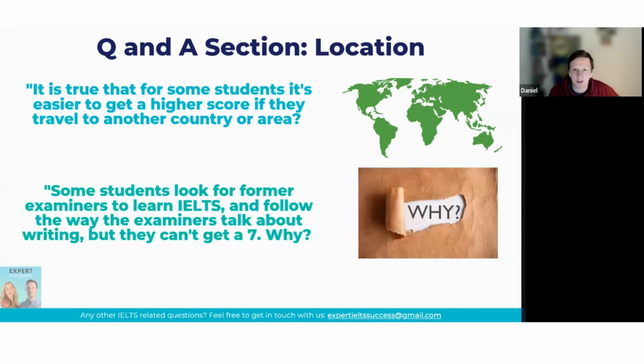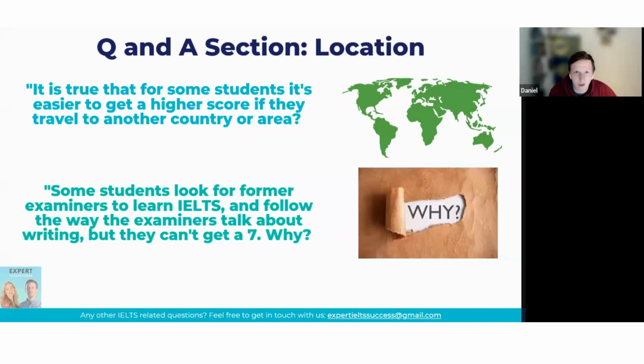Yeah, I think that's a good point. And a lot of teachers ask us this as well, because they say, well, my student took it in China and they got a 6, but then they went to Korea and they got a 7. So why is that? Well, it might just be that on the day, maybe they were a little bit more fortunate with some of the questions, perhaps, and how they came up in their knowledge. But this shouldn't be the case, and it's really bad advice to suggest that a student go to another country to take a test. It shouldn't make any difference at all.